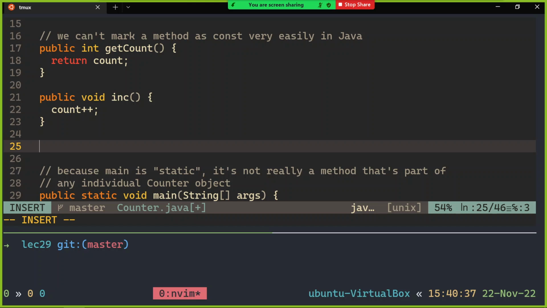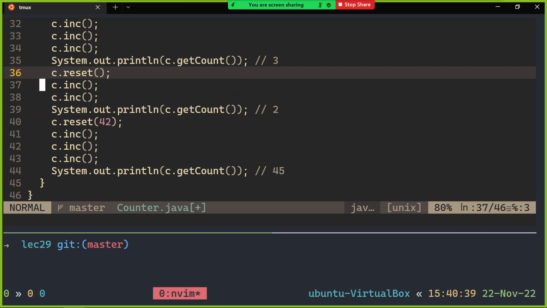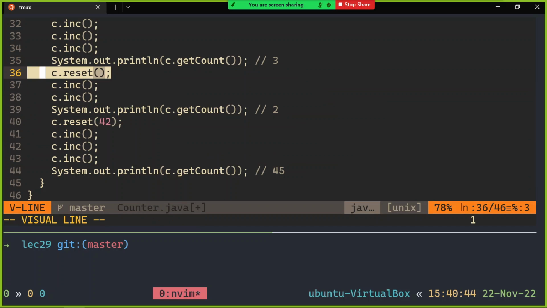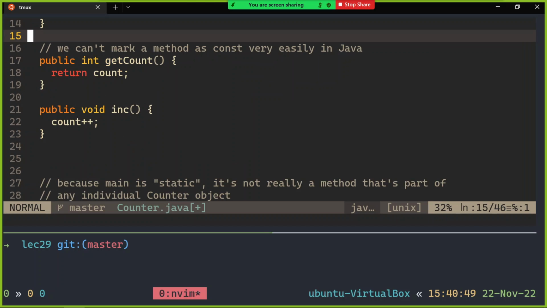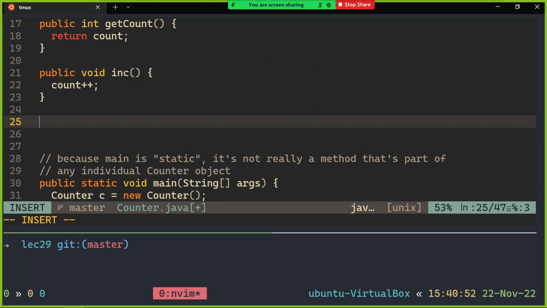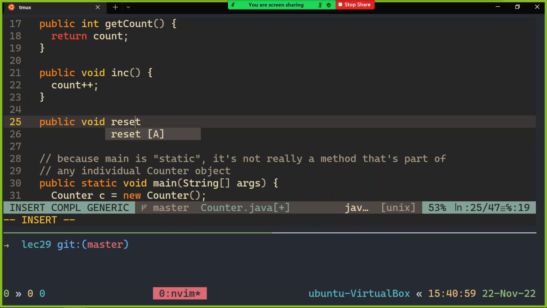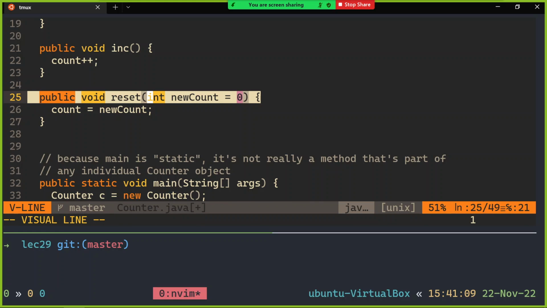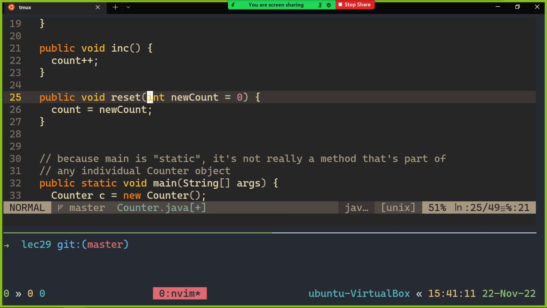One interesting thing is, in C++, we could have made the reset method like this, because I can use the reset method without parameters or with a parameter. If I don't use anything, it defaults to 0. You can have that kind of default thing in C++. You remember that? So I could do something like, this is not correct, by the way, what I'm about to write. This is something that you would be able to do in C++. Public void reset, int newCount equals 0, and then set the count to newCount. And if you don't give anything, it'll just default it to be 0. Otherwise, if you give something, it'll actually replace the newCount with something.